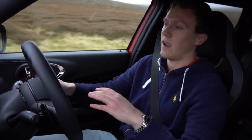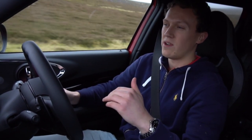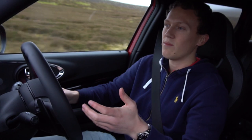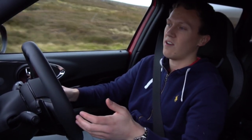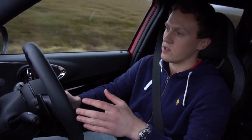I've heard a few people saying this should have the manual box because it's a Mini, but I kind of disagree with that. I think this thing has reached a size and power level where a manual box doesn't really make all that much sense. It might be fun in some scenarios, but for what people are going to use these cars for, I think an auto box is actually really suitable.